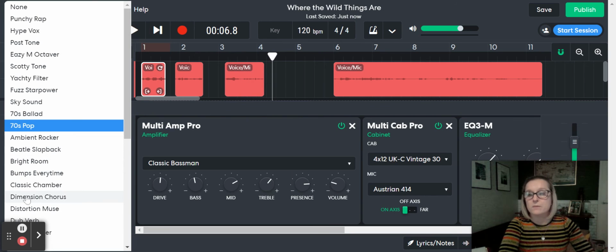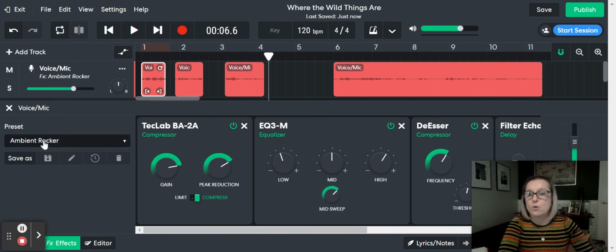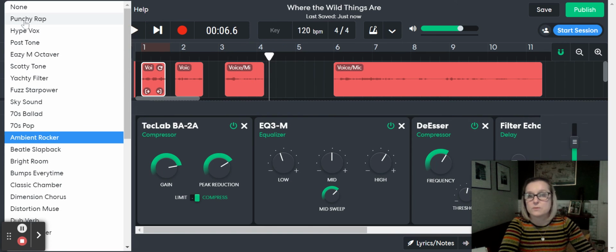We'll try another one. Some of them are a little bit scary. Some of them are funny. And gnash their terrible teeth. One I sounded like I was off in the distance. So one more before I pick the one that I had pre-selected in my mind. Gnash their terrible teeth. So you can hear the difference some of these create, and notice each time it's popped up there so I know what effect I'm using.